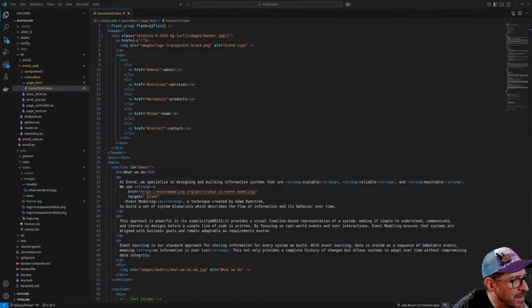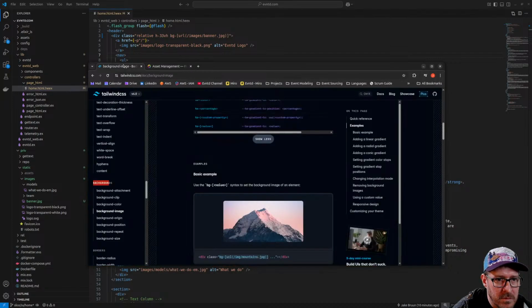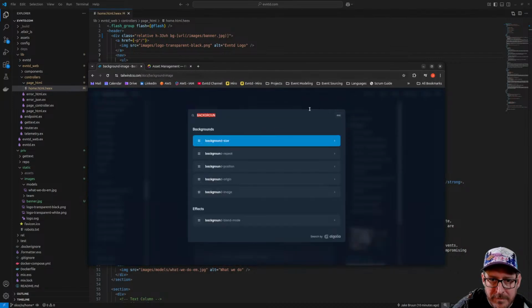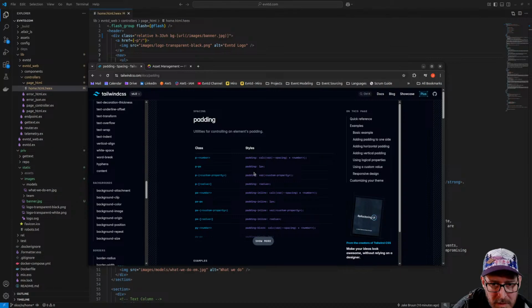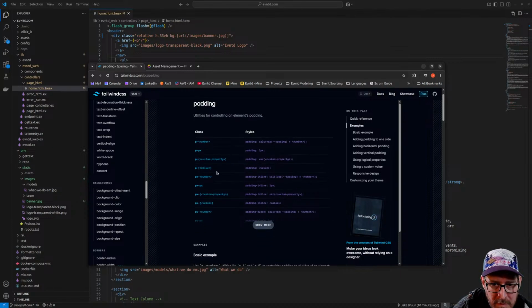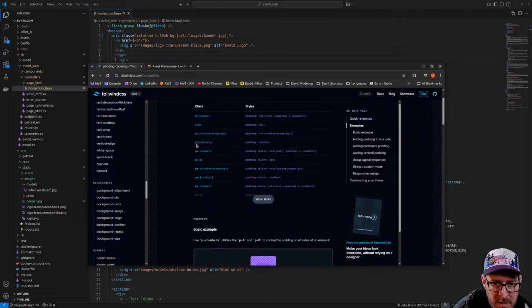So I think a 2 value padding is top and bottom, and then left and right is the second value. Anyway. So padding.